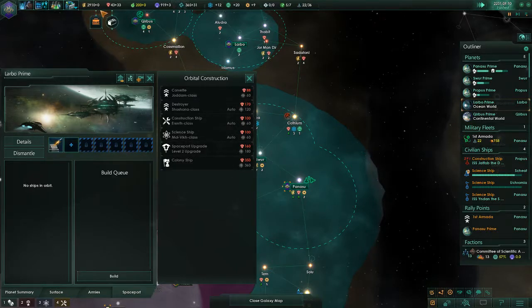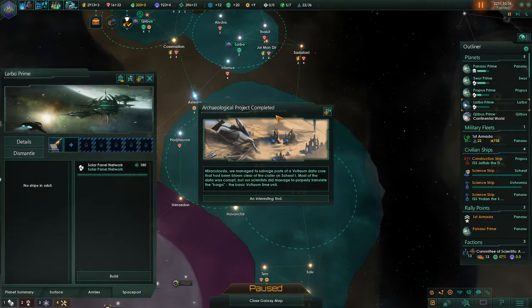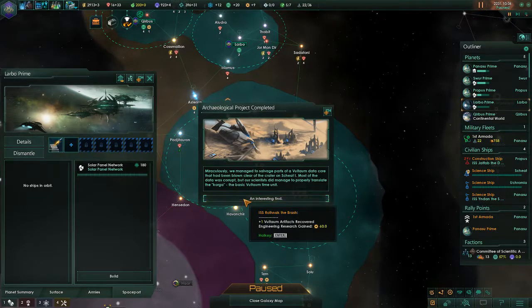It's very good. Mining station's done. Yeah, our energy's coming back up. Archaeological project complete. Miraculously, we managed to salvage parts of a Voltaum data core that had been blown clear of the crater on this planet. Much of the data was corrupt, but our scientists did manage to properly translate the Korga, the basic Voltaum time unit. An interesting find. Engineering.